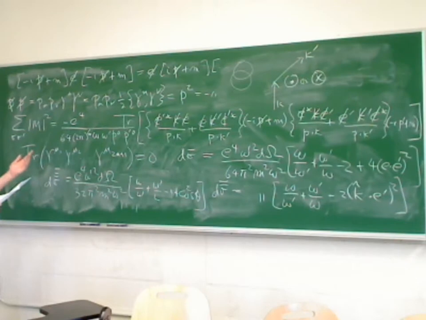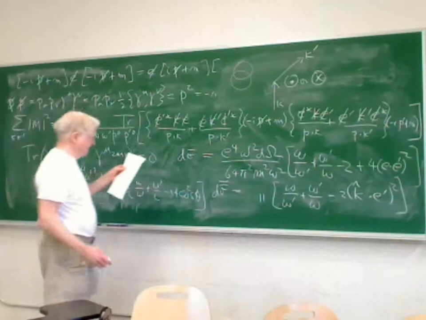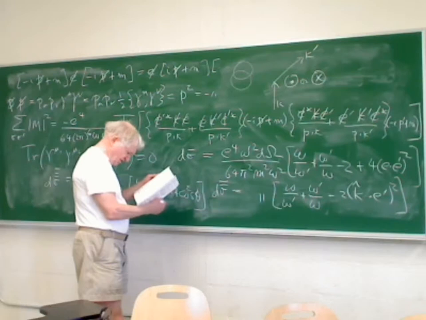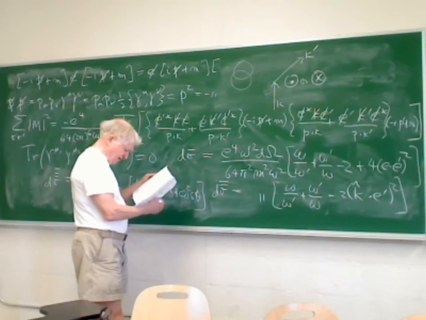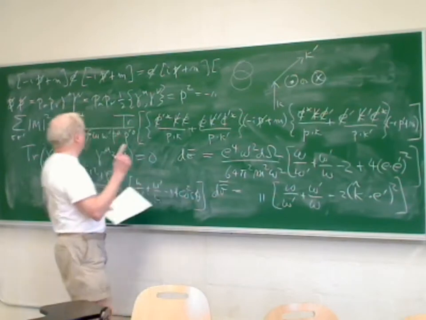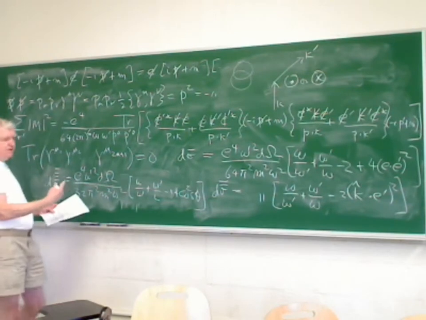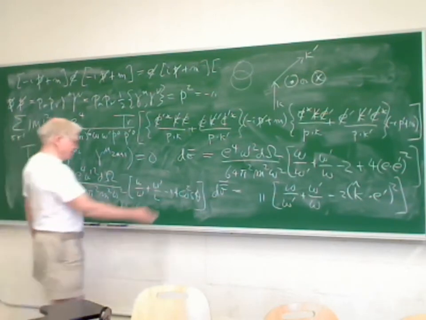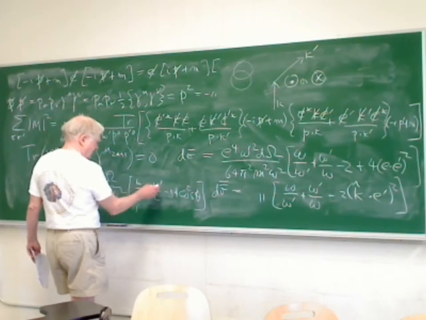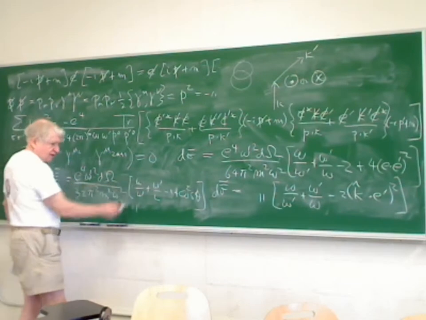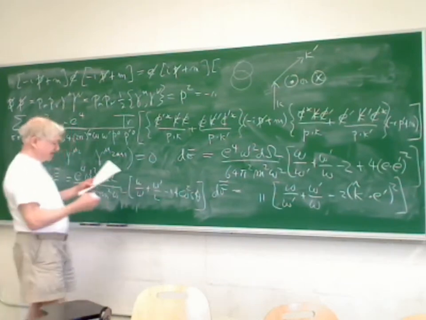Alright, then you can integrate over the whole solid angle to get the total cross-section. Let me see if he's doing that at a special limit. Yeah, you see, this omega prime is itself a complicated function of theta. So finding the total cross-section isn't trivial. You can't just integrate over cosine squared theta and ignore these, because they depend on theta in a complicated way. But in the non-relativistic limit, they don't.